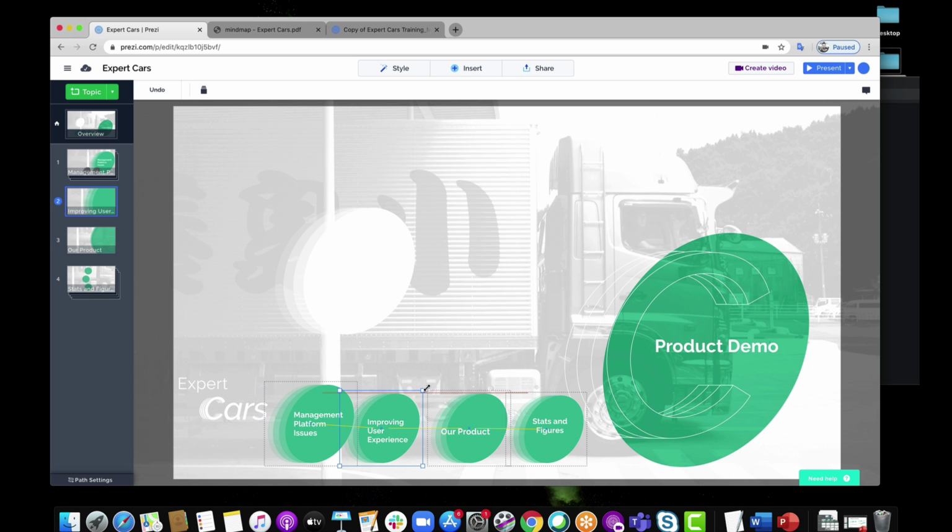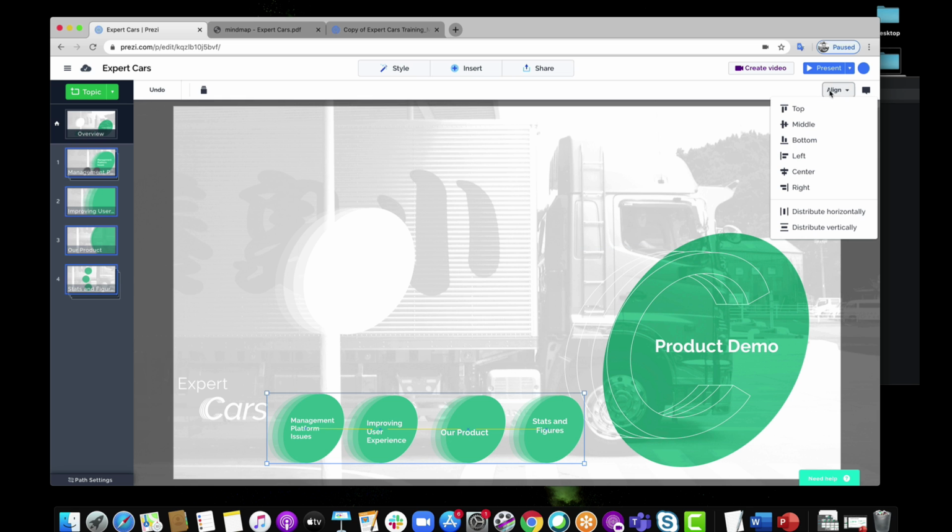So if I drag it down, there you go. You can see it's in alignment. Same thing here. I can drop that one into alignment, and I'm just dropping each of these into alignment. Last one here. There we go. Now they are all equal size. Now all I have to do is put them equal distance. So hold shift. Let's select them all. Come up to my align button, and let's distribute them horizontally.